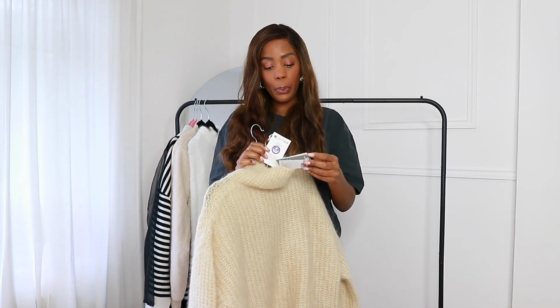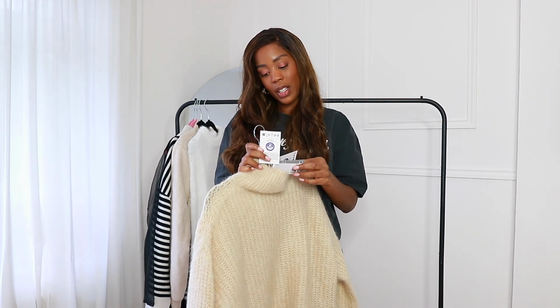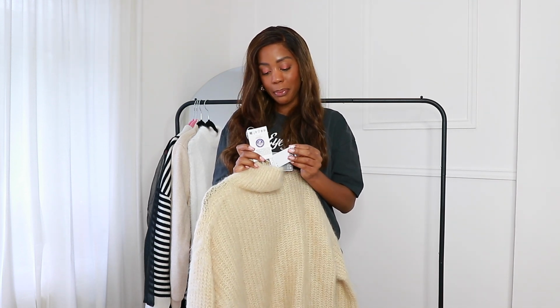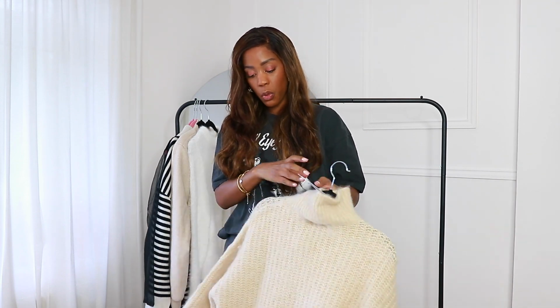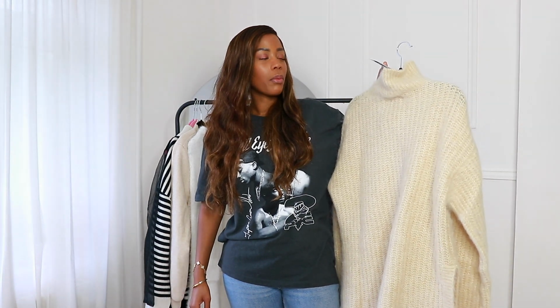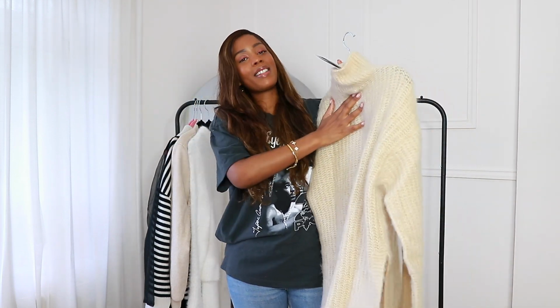In terms of the material, the reason why it's a little bit higher is that it's actually a certified wool along with a certified mohair. So it's a mohair wool blend. That's where the money's at. You'd have to be careful washing this though, 100%, because I've got a green one from last year with tassels on the bottom, and I think I put it in the washing machine and yeah, it shrunk. I stretched it back out, but I was like, what have you done?